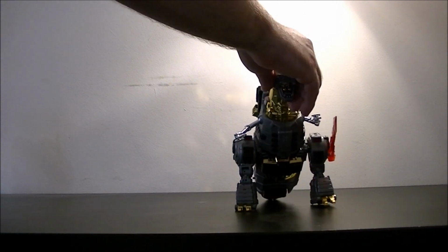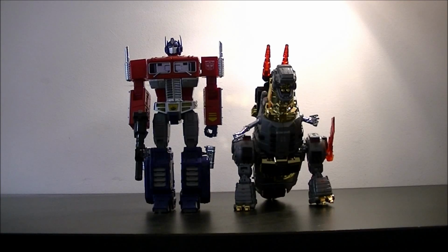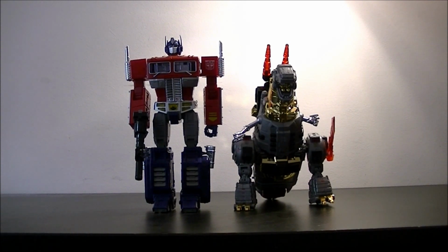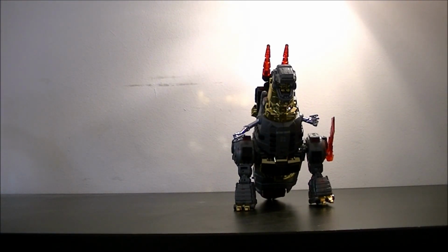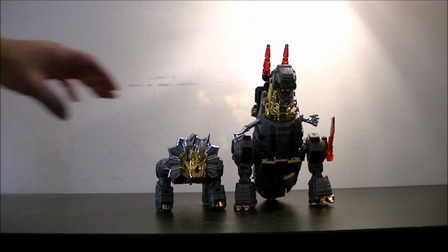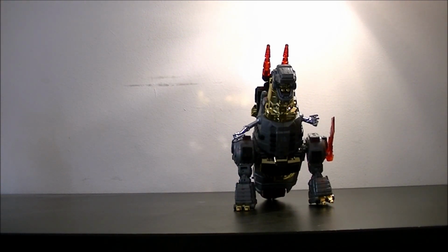He's pretty large as well. Again, taking our Masterpiece Prime, even in Dinobot mode, he's almost the same height as Prime. So yeah, it's a really, really nice figure, considerably larger than the other Dinobots as well. Let's just take a look at Slag here, give you an idea of the scale. But again, you'd expect that because a T-Rex is bigger than the others. So yeah, I think in terms of your Dinobots, he looks very good in Dinobot mode. However, for me, this version of Grimlock is best in his robot mode. That's really where the skill comes to. It's a relatively straightforward transformation in that it's quite similar to the original.